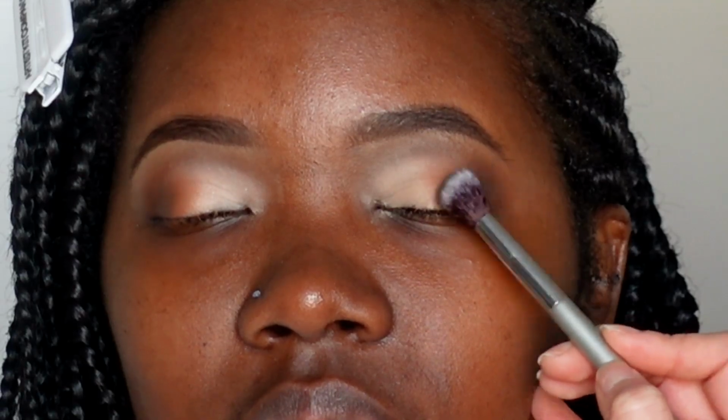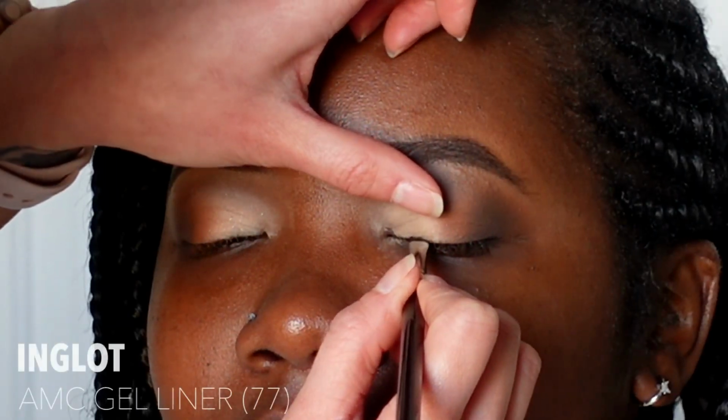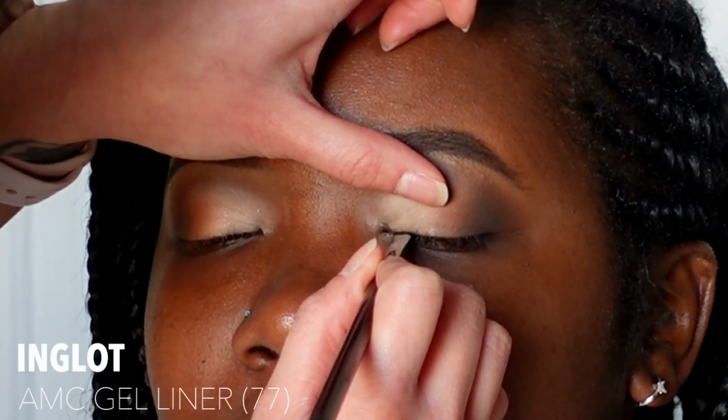So yeah, it just took me a while to go back and forth, but besides that though, I feel like I did accomplish what I wanted to, which made me overall really happy about this. Now I'm going on to eyeliner. I'm using my favorite gel liner in the world.